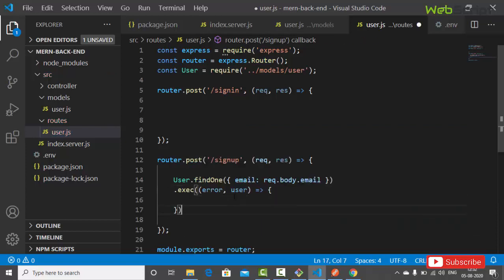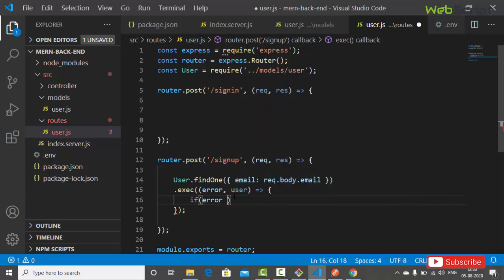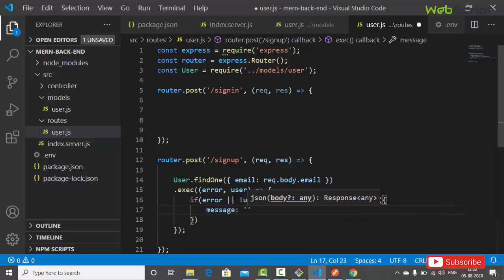Let's close this and check if any error comes, or if the user does not exist, we'll simply return a response. response.status, we'll assign 400.json, and here we're going to say message: user not found.